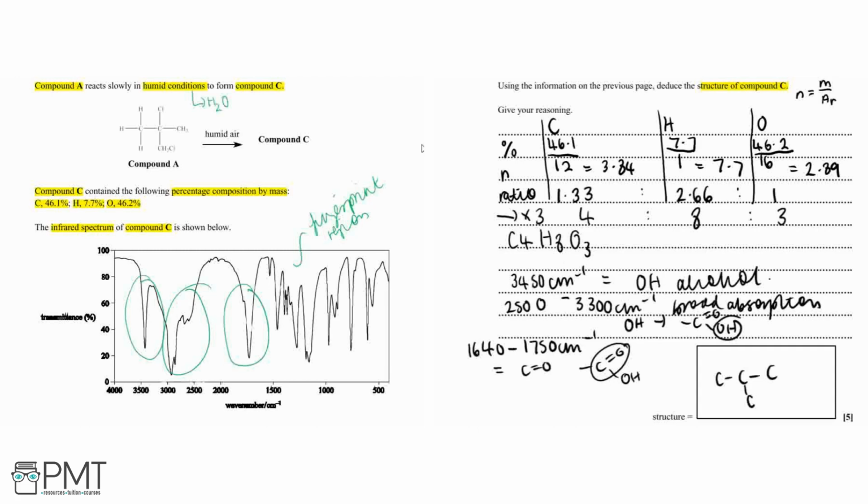So it would be a sensible deduction because our original compound contained 2 chlorines, but compound C does not contain any chlorines. So these are probably going to be the areas which have changed in terms of where we're replacing the chlorines with our new oxygen-based functional groups. So we could put our alcohol group up here. So we're just substituting that chlorine out for the alcohol. That'd be a substitution reaction. And for this section here, to turn into our carboxylic acid overall. So this would give us a final structure that looks like this overall.